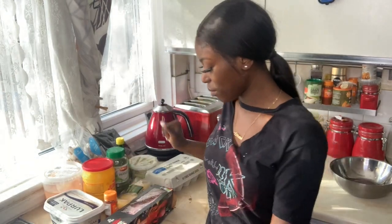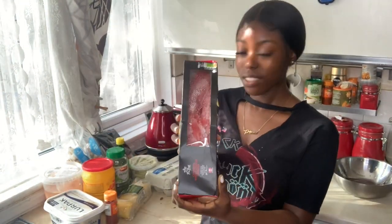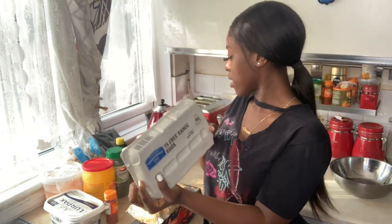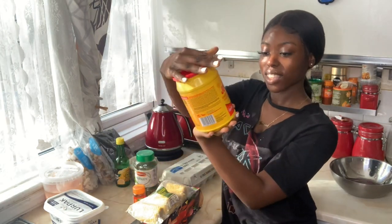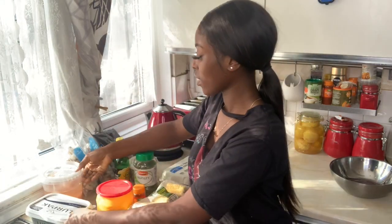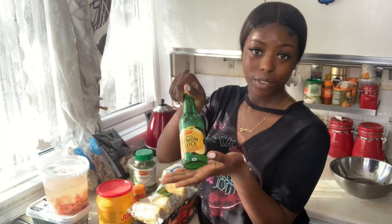Right, so these are the ingredients we have here. We have Canadian whole cooked lobster from Morrison's, sweet corn, we have some eggs because I'm gonna put some eggs in it. We have parsley, paprika, crayfish flavor stock, butter, some king prawns, lemon juice. You can't forget your lemon juice, guys.